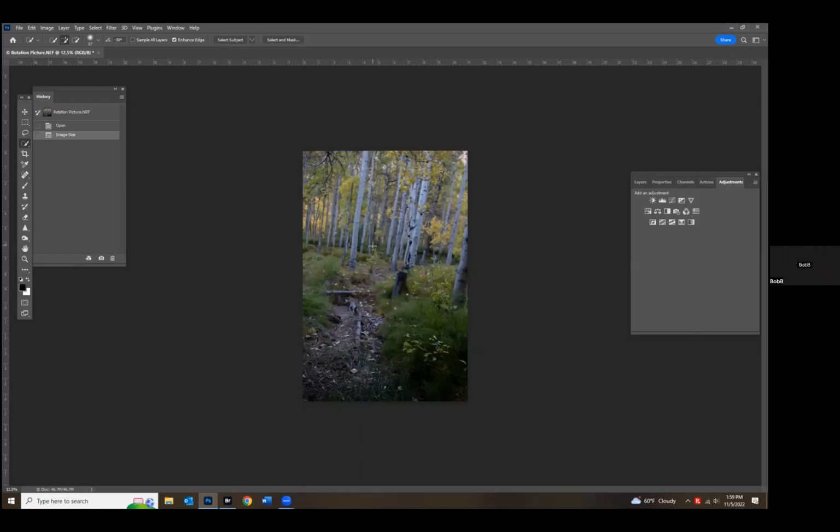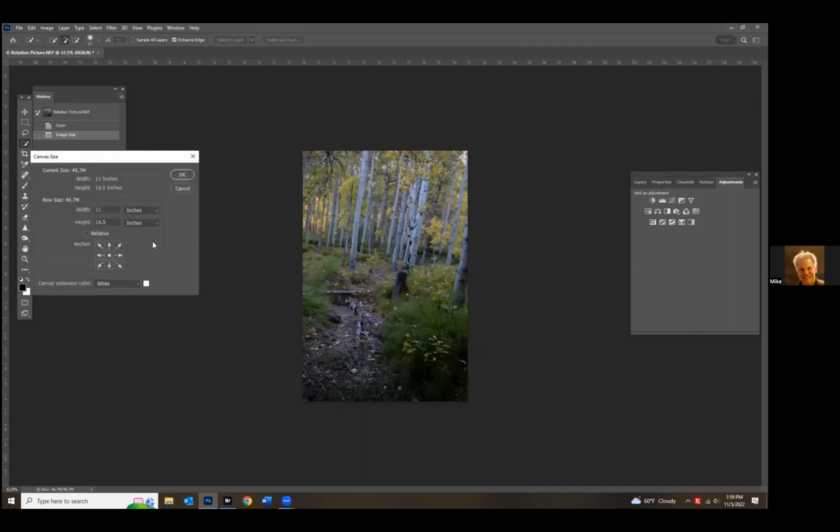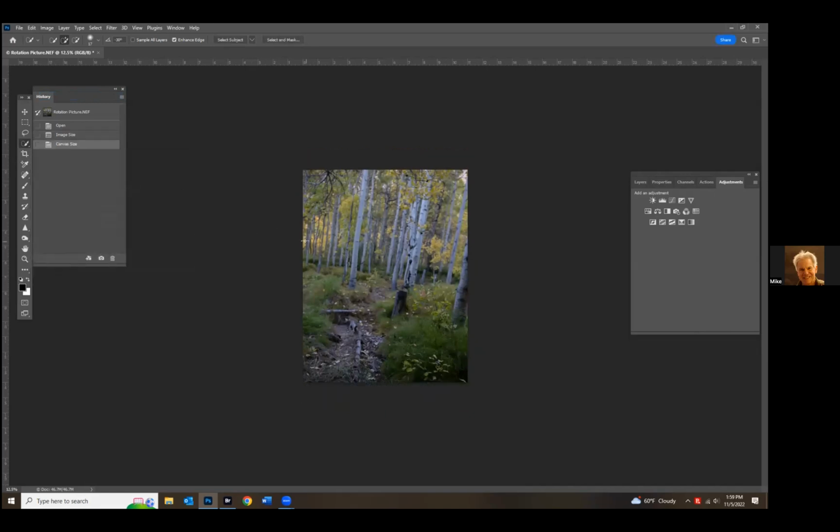You want to have it the size you want it to print at the time you import it. Correct. Well, yeah, or so you've seen me take a larger image and make it smaller. And again, if I wanted to make it an 11 by 14, I would go to Canvas Size. I'll probably take stuff off the bottom on this one. Now I've got an 11 by 14, but I haven't lost any detail because I haven't made it larger. I've made it smaller. And when you make it smaller, you're not going to lose detail. Right. You'll possibly lose detail when you make it larger.